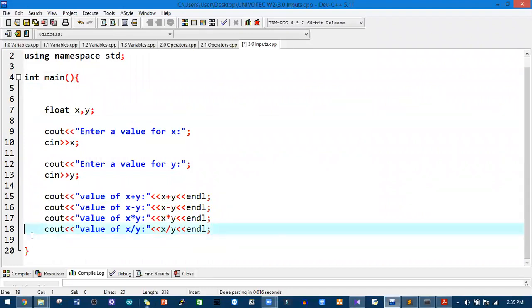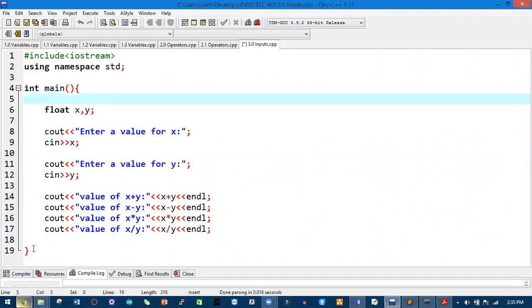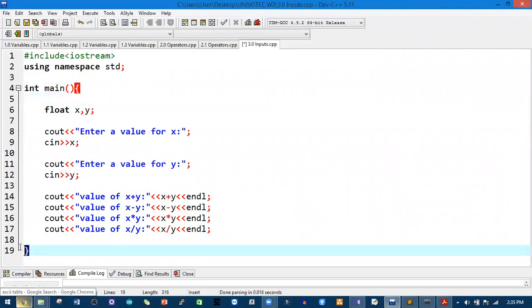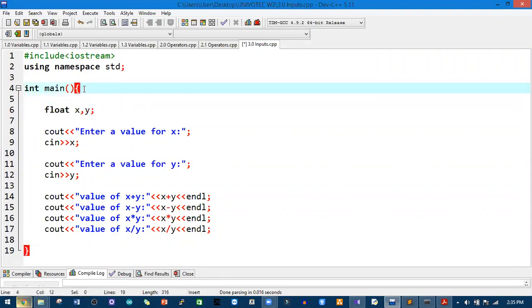So in that case, what you have to do is define a function. This is the main function. We will discuss this under the function topic. This is called a function. This will be the main function and it will be definitely executed. Whatever the code that we include here will be executed.